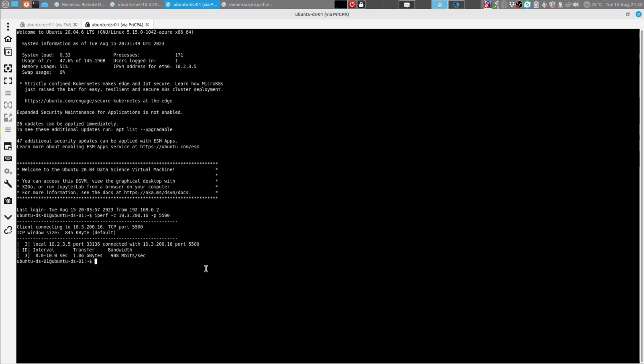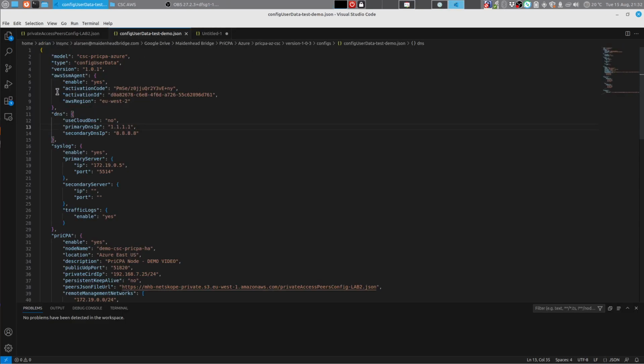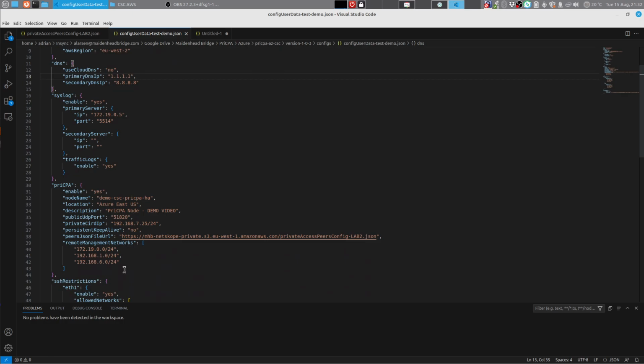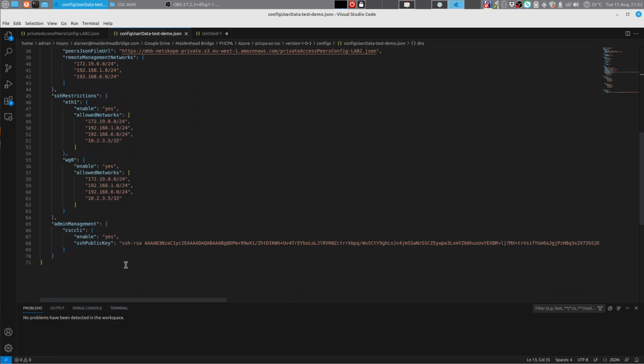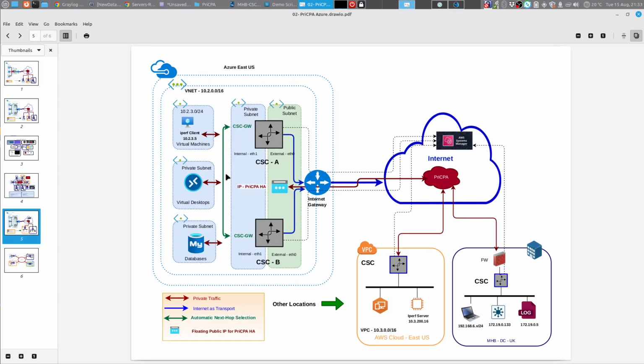900 megs. Brilliant. With this demonstration, we showed how easy it is to configure the connector using AWS Systems Manager, passing the main parameters via config user data at the moment of the installation, then picking up the local configuration file and configuring the other CSC on HA, and finally doing the HA configuration. HA is capable of managing multiple routes, managing the next hop, and also moving the floating IP. Well, this is the end of this demonstration.